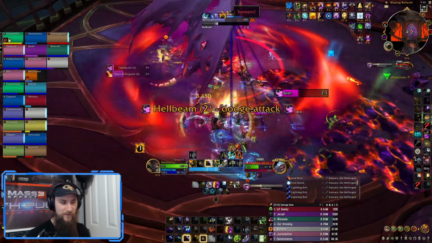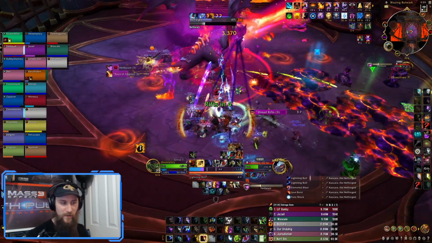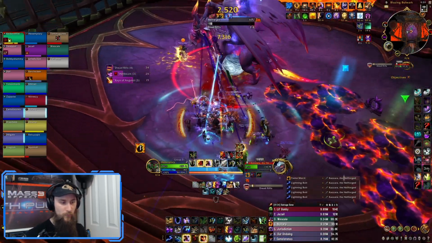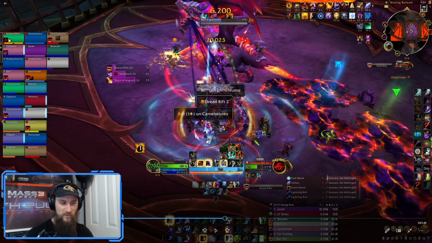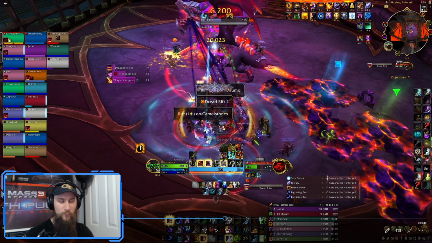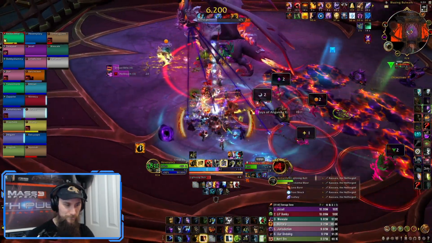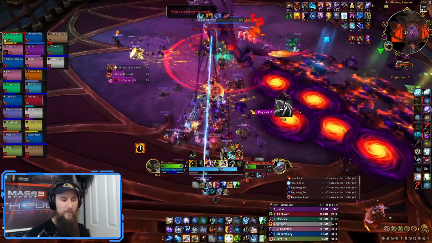Building that Maelstrom, Frost Shock, Lava Burst, Elemental Blast, Lightning Bolt. Here again, don't have Ice Fury for a couple seconds, so I'm just going to chill, get those Lightning Bolt casts, reapply my Flame Shock, now get that Ice Fury back on cooldown the second it came up, right into a Frost Shock. What do you think is coming next? Lava Burst, Elemental Blast, Lightning Bolt. And I will do that every single time for the rest of the boss.